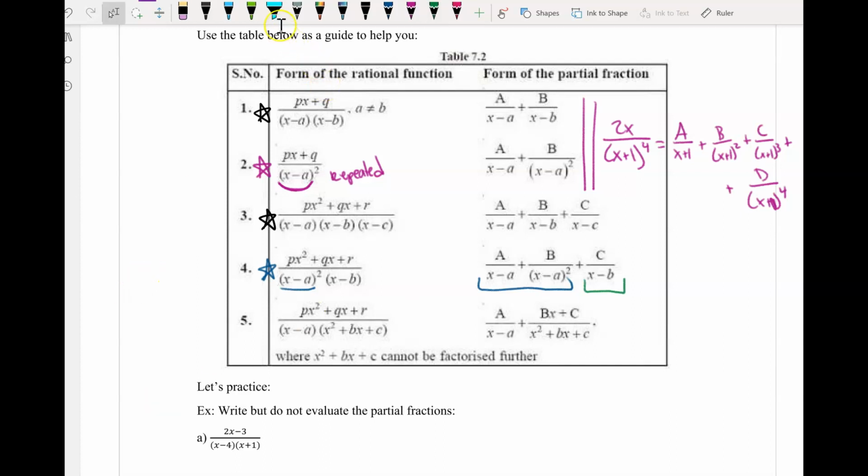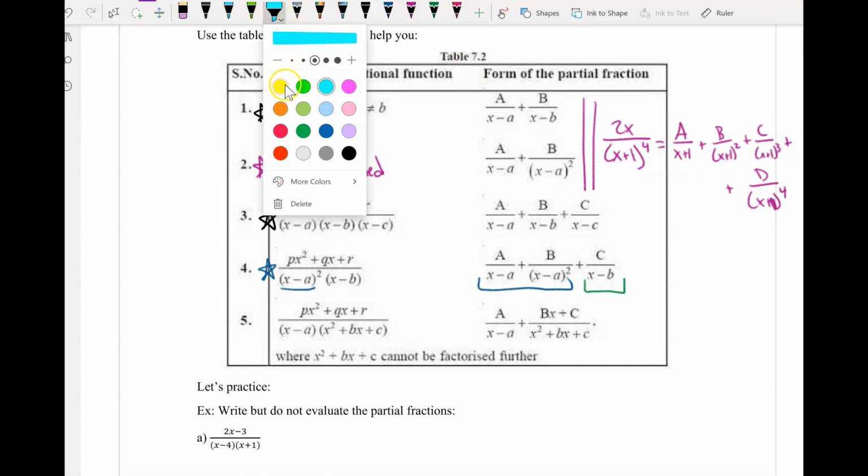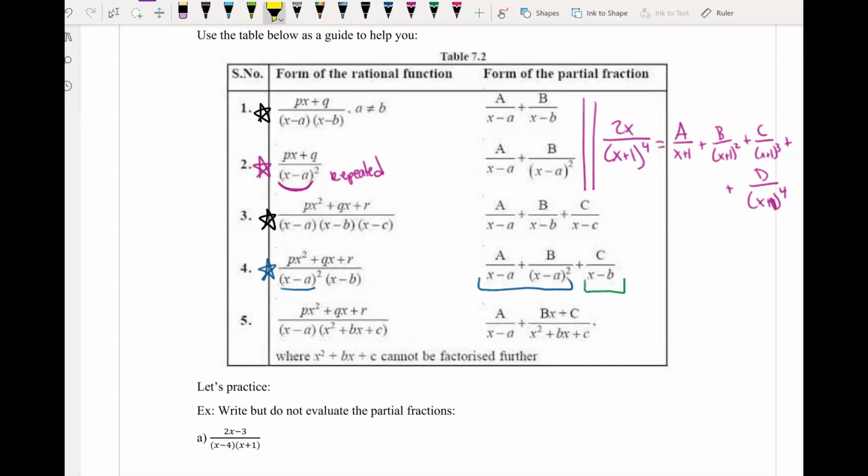Okay, now what about if things are not factored? If you have something that's not factorable anymore, like this. Here, the first one is factorable, so that one's good. But this one's not factorable, and it's actually a quadratic that's not factorable. So the way you do it is you write the non-factorable part on the bottom. Remember, this one is not factorable. But what you add on the top is Bx plus C, so a linear term.